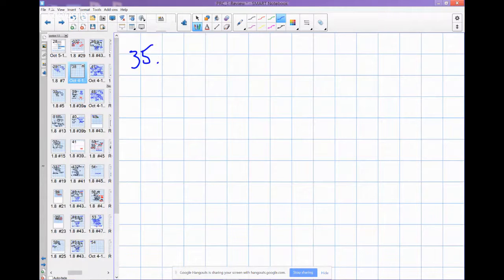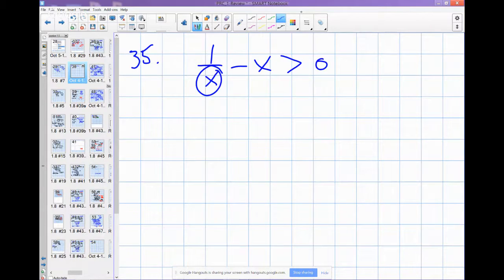Okay, 35. So we've got 1 over x minus x greater than 0. Again, solve the inequality and graph the answer. We still have, even though 1x is not in the denominator, 1 still is. We've got to get rid of this guy right here. So we still want to what? Multiply both sides by x.